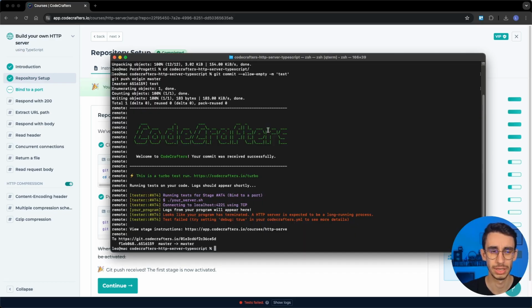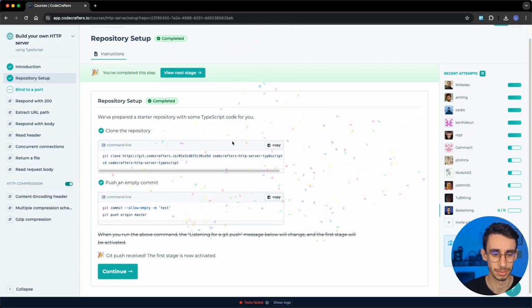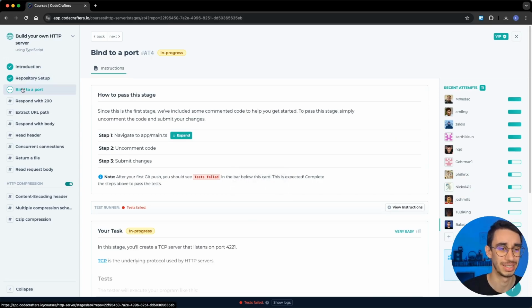Okay, so the first step is complete, and I think this is already failing because it is trying to run the actual code that I haven't pushed yet. Yay! Git push with seed. Let's go with the... Is this the first step? Is the tool here? Anyway, how to pass this stage?